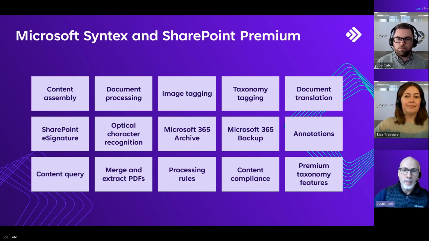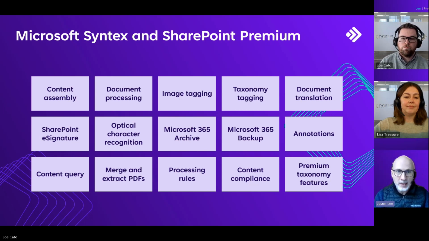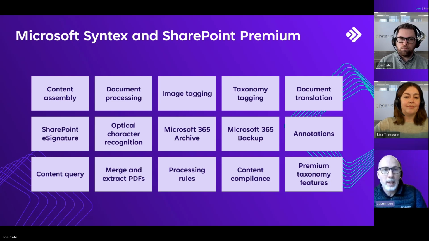There's lots of automated tagging capabilities. So if you're managing an image library, you can have some AI tagging going on. So the algorithm will basically tag your images with keywords, making those searchable so you can find relevant images more easily. And you've also got some useful OCR, optical character recognition capabilities in there. So that's if you've got files that are scans of printed text or handwritten text, the OCR can make sense of that, can make that text searchable, indexable, so that you can find it, refer to it, use it in AI solutions and so on.